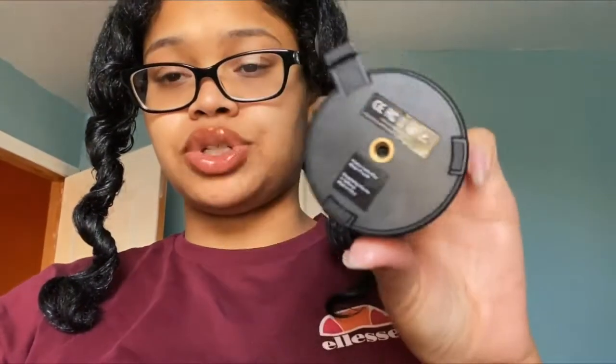It has extendable legs, which is really cool. Right here. Also, it has a tripod connector, which is really helpful if you already have like a mini tripod or if you're looking for some place to stabilize it. This is the actual phone holder.